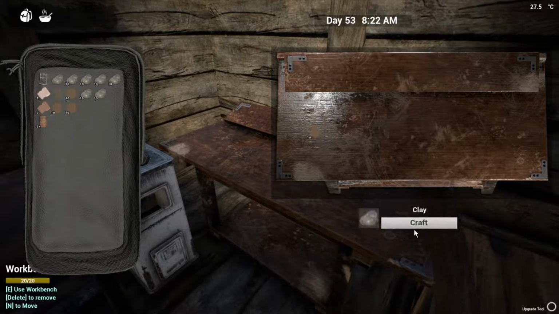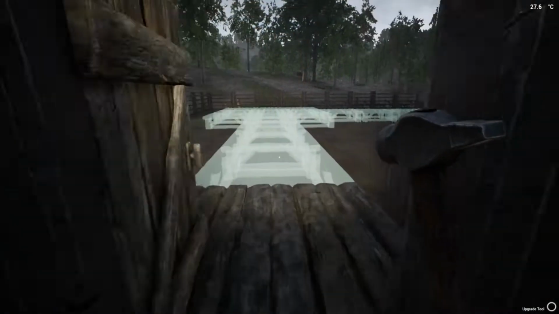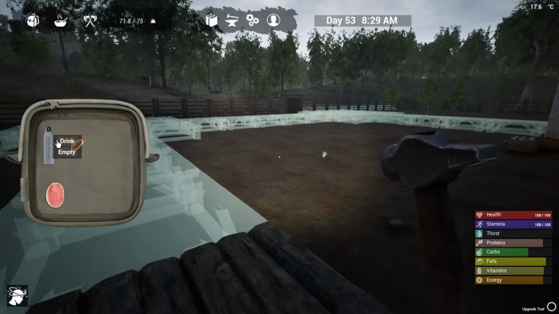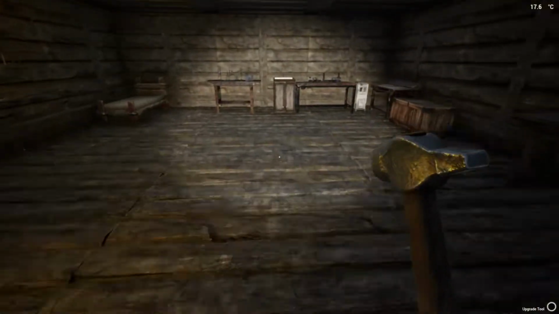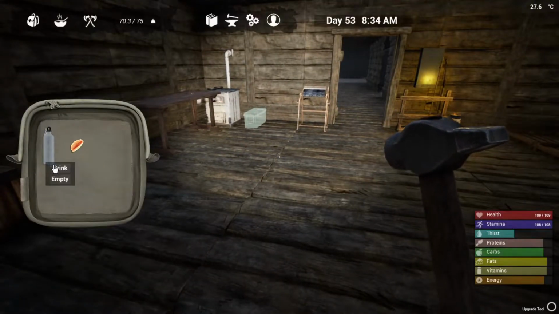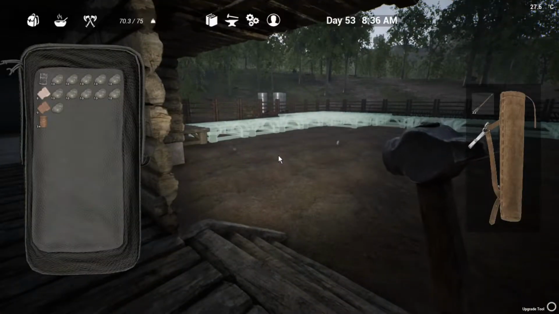Another wolf outside my gate here. How do we gain an extra clay somehow? I don't know. But we did. We gained an extra clay somewhere. What are we? Thirsty? We're doing good on all our other stats.